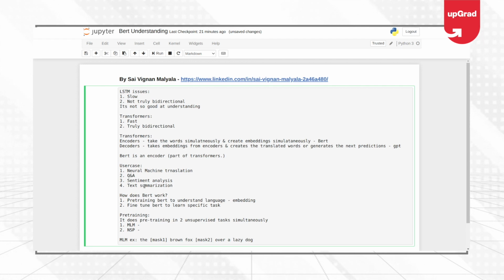So, mask one brown fox, mask two over a lazy dog. So it is trying to predict the fill in the blanks. So the answer would be, mask one is the quick, mask two is jumped. So it is trying to mask some of the words and trying to predict them. Okay. So the goal is to output the masked words.